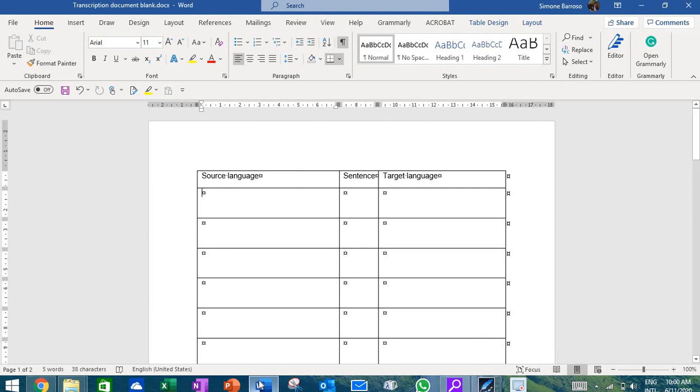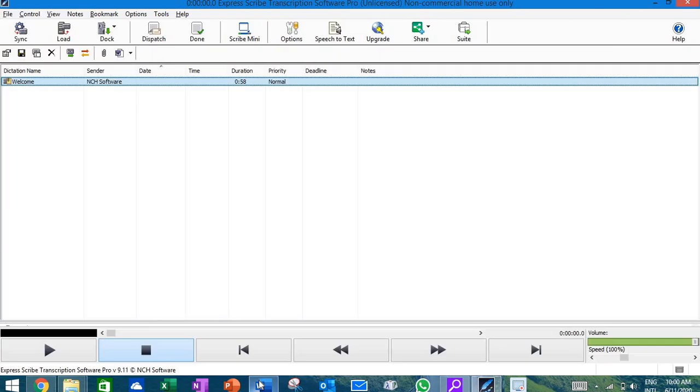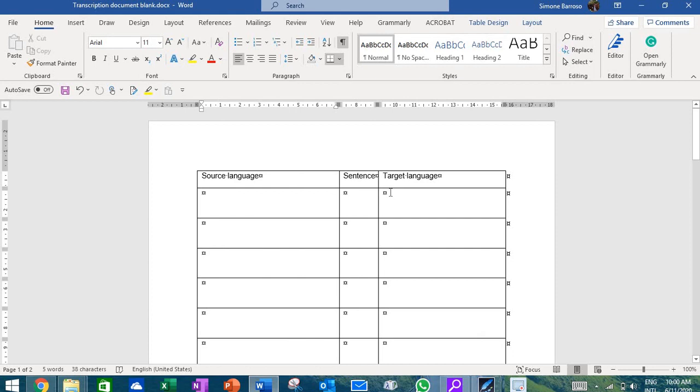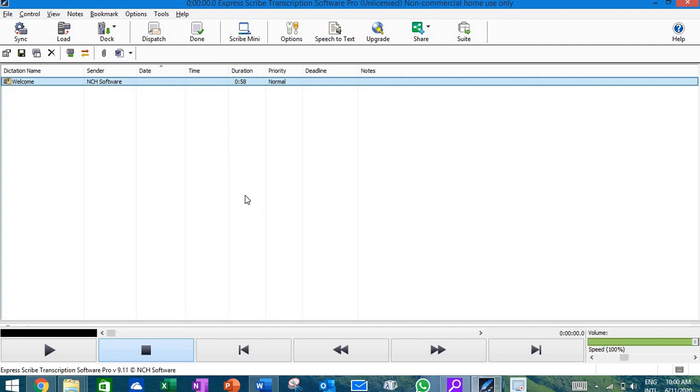And the nice thing about Scribe is even though it's not active on your screen, it will remain operational in the background, which means that as you type, you can still use the shortcuts to manipulate the audio in the background.